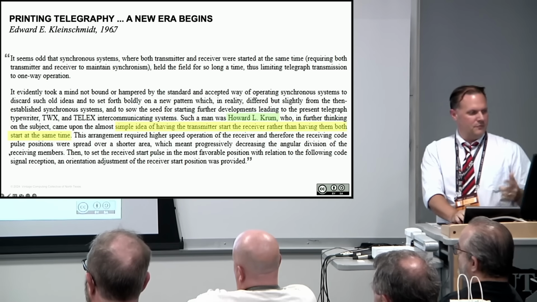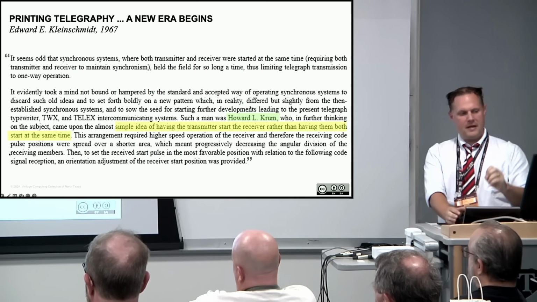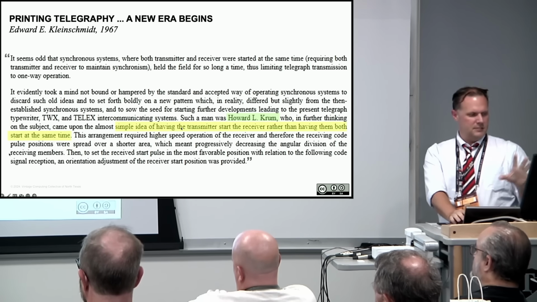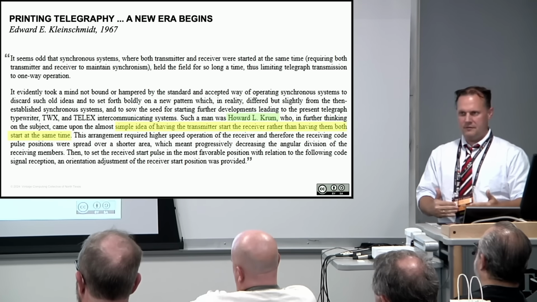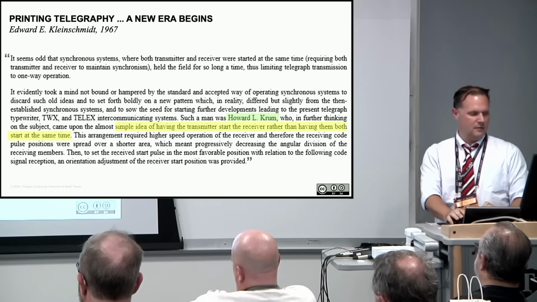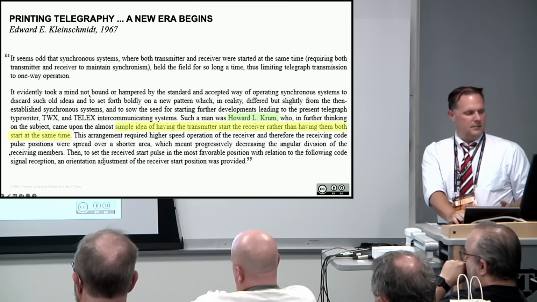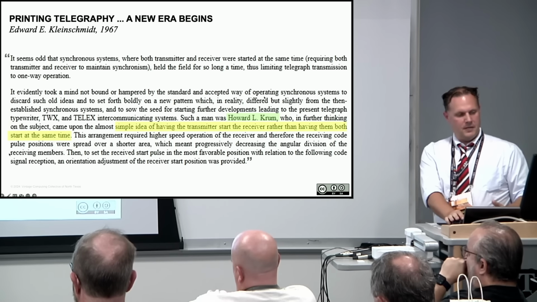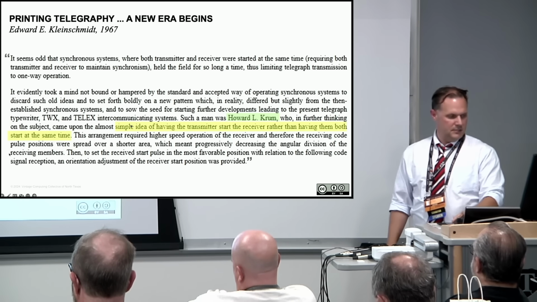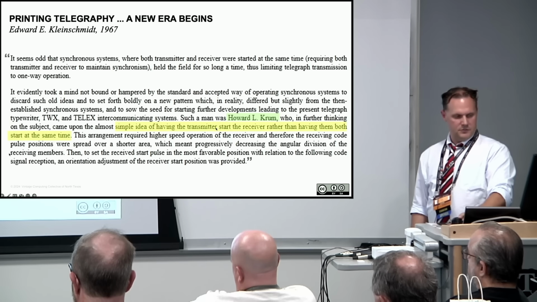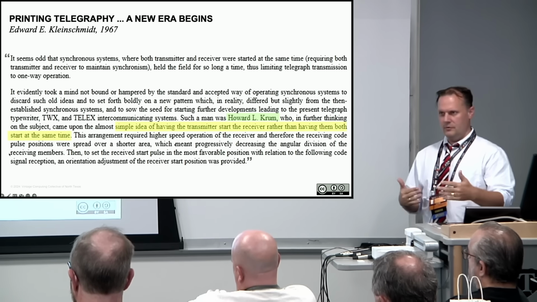So again, referring to this book, he's honoring this guy, Howard Krum, who is credited with coming up with the idea of adding a stop bit. To really summarize it, it was really synchronous before, and as soon as they fell out of sync, the communication fell apart. He's saying it definitely took a mind not bound or hampered by standard and accepted ways, like somebody thinking outside the box. Basically he summarizes it as the simple idea of having the transmitter start the receiver through the start and stop bit instead of having them both start at the same time.